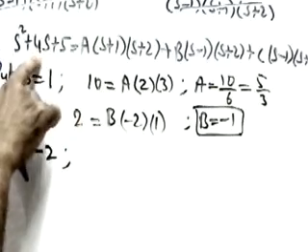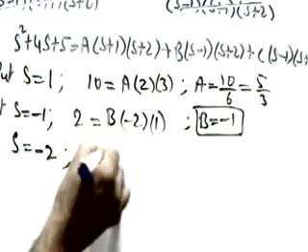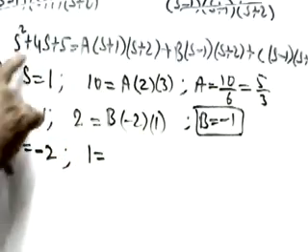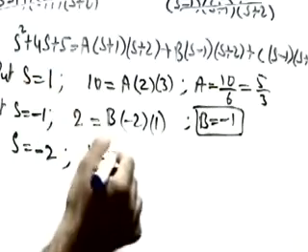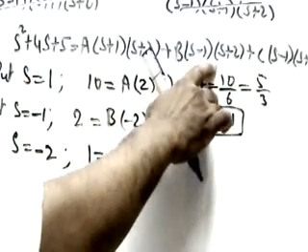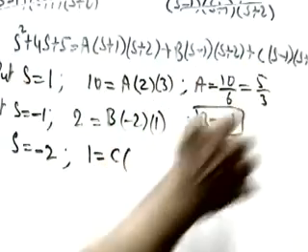Minus 2 square is 4. 4 plus 5 is 9. 9 minus 4 is... 9 minus 8 is 1. Minus 2 square is 4. 4 plus 5 is 9. 9 plus into 1 is minus 2. 9 minus 8. Sorry, 2 eights are 8. 9 minus 8 is 1. So this is 0. This is 0. Minus 2 plus 2 is 0.